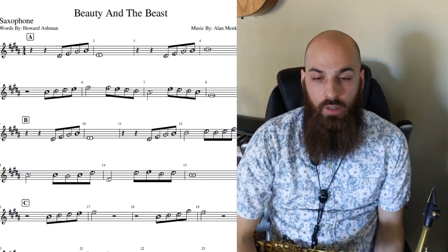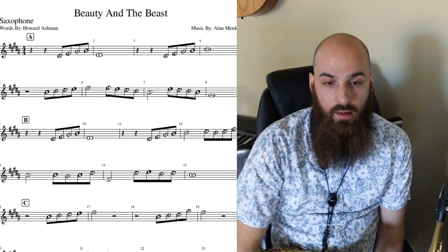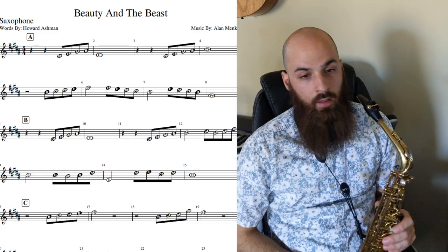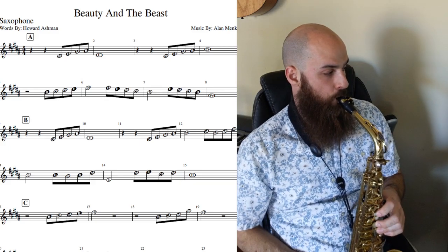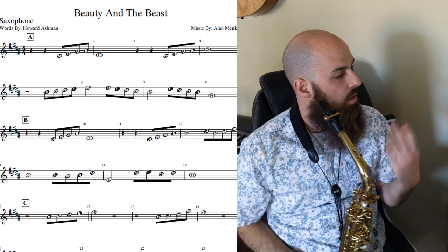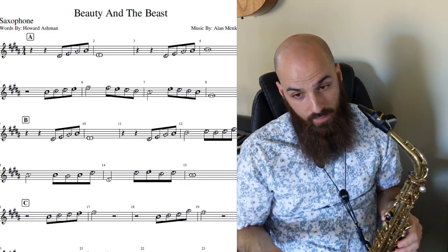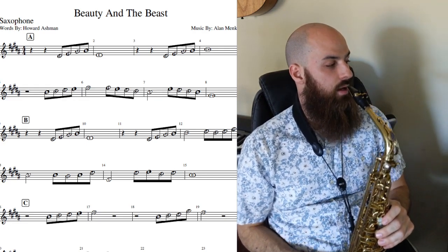Awesome. Line 3 is the same as line 1, okay? Except for the very end of line 3, you guys see there's a little different pattern there. So measure 1 of line 1 and measure 1 of line 3 are the same. Okay? Measure 11 and measure 3 are the same. Measure 4 and measure 12 start the same, and then we have something different. So 11, ready, and rest, rest.